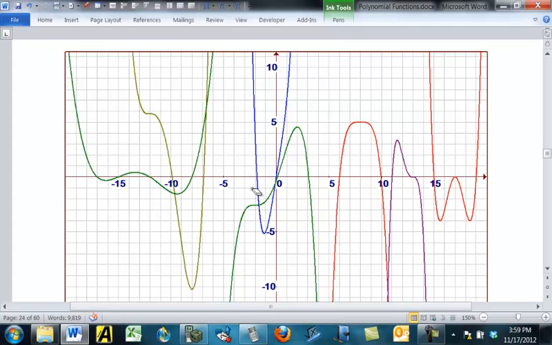Here's another one. It's not just a y equals x to the 4th transform, but actually this one's a little more subtle to see. It's kind of hard to see right here. But if you look, this is concave up, and then somewhere in here there's an inflection point where it goes concave down, and then it goes concave back up again.